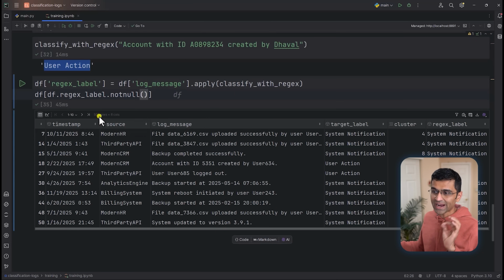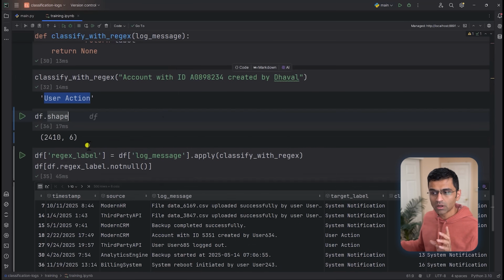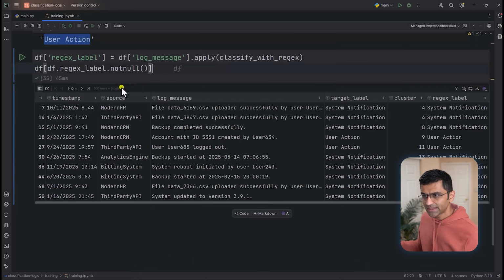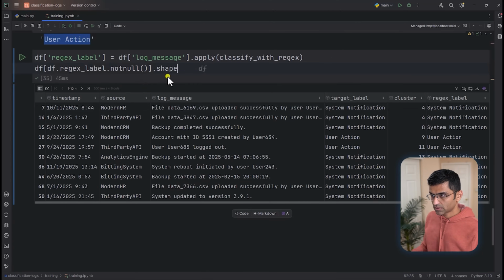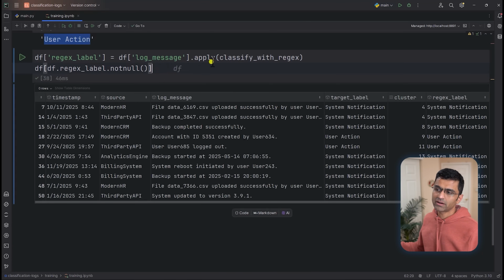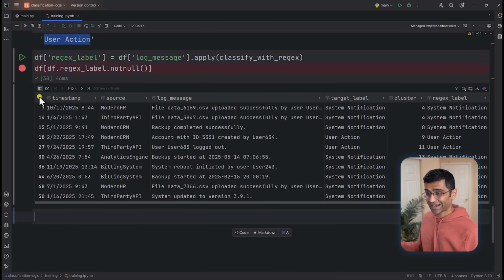And see, there are total 500 rows. If you look at our data frame, df.shape, it has total 2410 rows. Out of that, this data frame has 500 rows. So a total of 500 rows were classified successfully by our regex classifier.